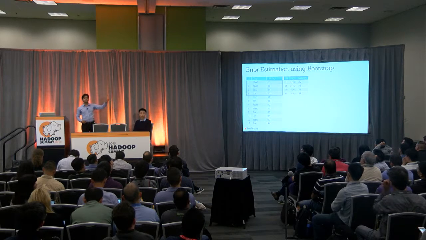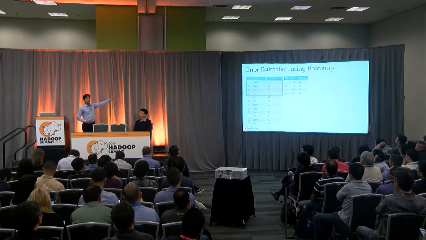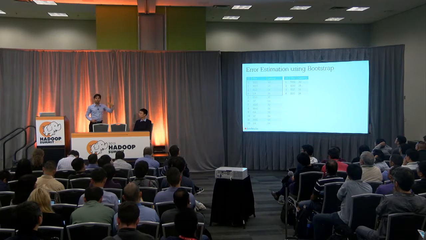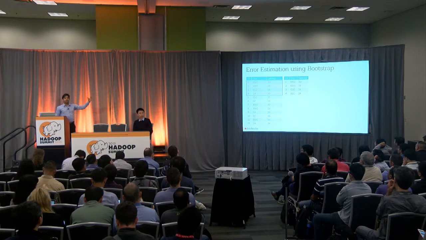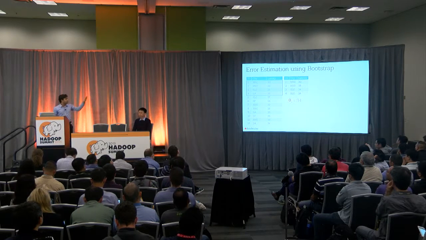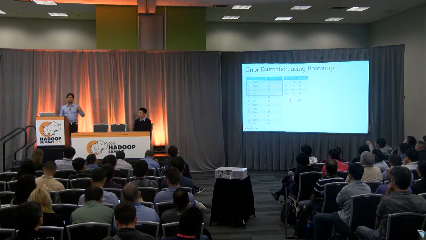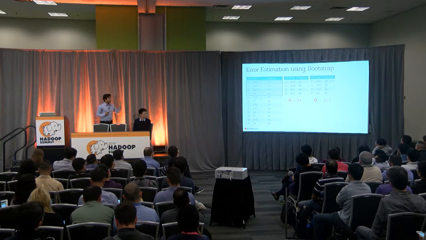It's created with replacement. So if I pick a row and put it in the resample, I actually have to place it back. So it's always possible to pick a row twice or more than once. Now when I get this resample, I execute my original query, which was the average latency query, on this resample of data. And I get my first so-called point estimate, in which case this is the average of 34. I similarly repeat this process.